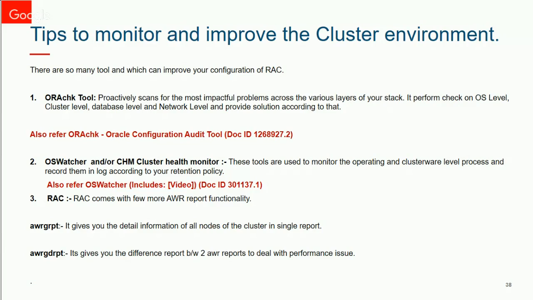Now, suppose you are facing an issue and you have to compare two reports. There is another report which we have in the repository, that is the AWR Global Difference Report, RPT. You can use this, and you don't have to go to multiple screens to compare. You will have only one HTML report and you can do your troubleshooting in it.